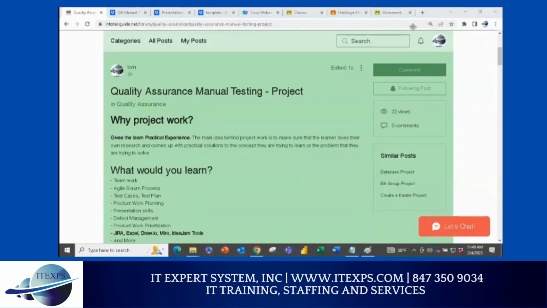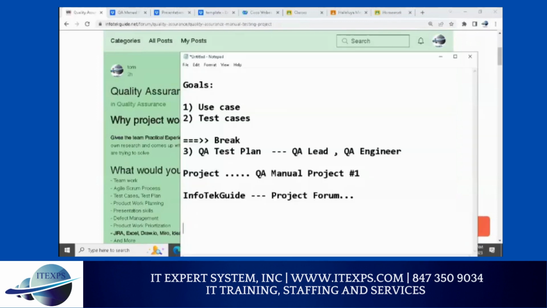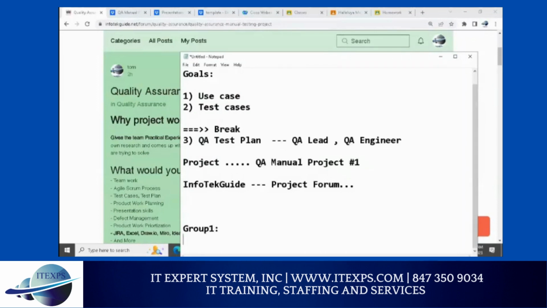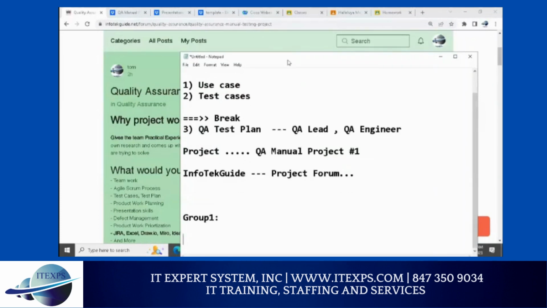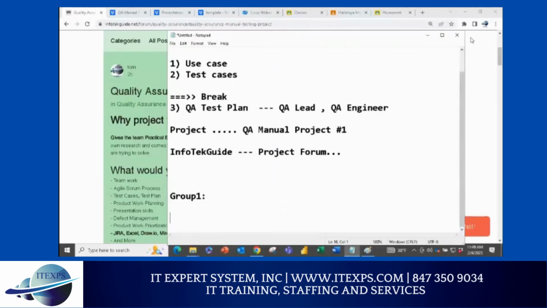So let's create a group quickly, before I forget about the group, then we'll do the exercise. So let me create a group. So project group, we'll start with group one. Again, one person I'll pick who can create a WhatsApp group, so the other people can write their information in a chat room. Those people who are in person will keep it in person, so you don't have to join with the online group. In person people can easily use their phone number, email, and create a group in person.